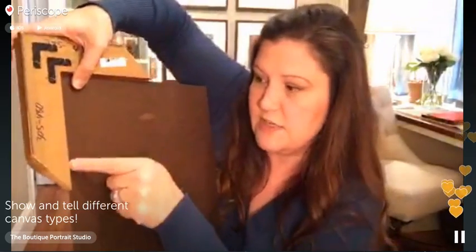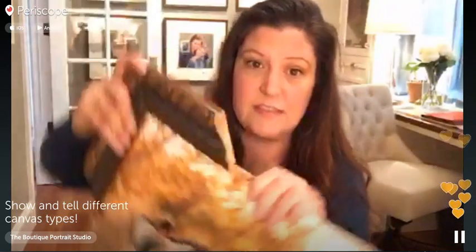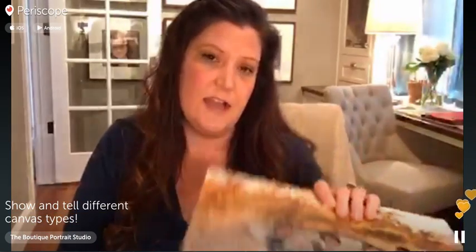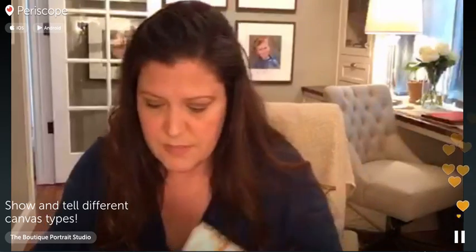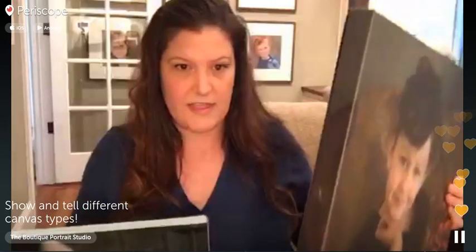And the framer is going to use flex points that he's going to nail into here to hold it nice and tight, okay? So it's a maintenance-free product. It's not going to get all wonky and wavy over time, and it is easy to frame, okay? So that's why I like that over the stretcher frame. But I think the main thing that confuses people is sometimes they order this thinking that they're getting this.